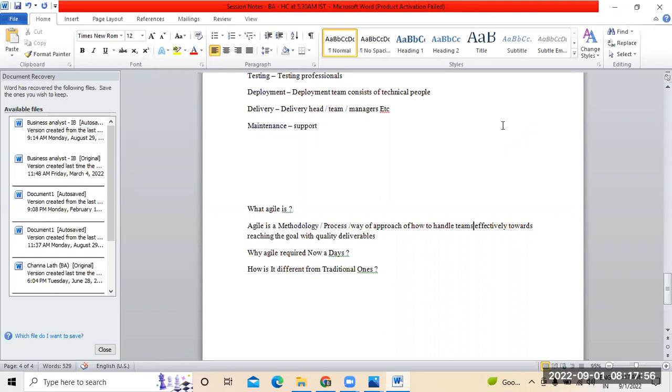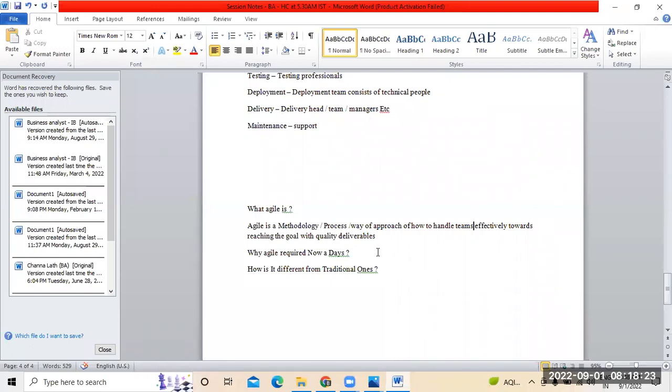Maybe after Agile, maybe in 5 or 10 years, some other thing comes. But it doesn't mean that Agile will go away. People will use Agile just as they use the traditional models, and parallelly, people will jump into other areas. So this is a continuous process which people will follow. As of now, Agile is trending for the next couple of years. So this is one thing.